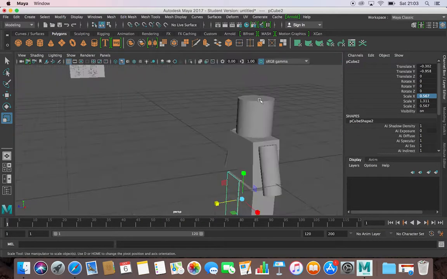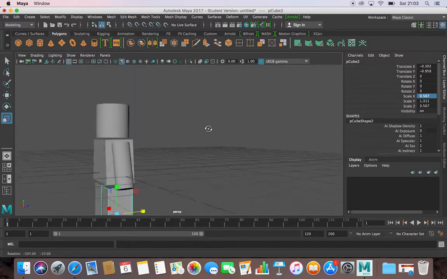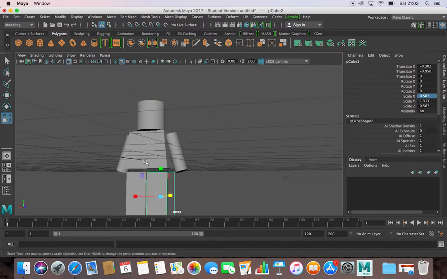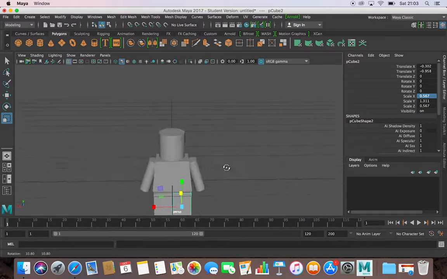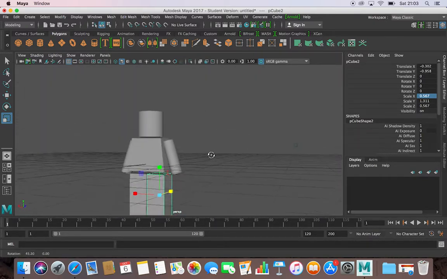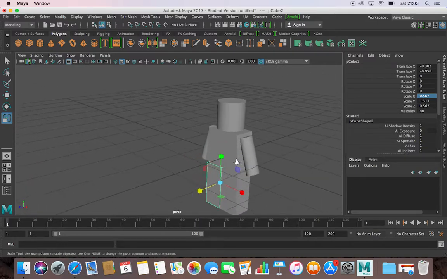So if we were then looking at this, we're starting to flesh out the idea of these shapes, or these forms rather. So we could do that. However, this is starting a process where we're doing everything all at once. And I really wouldn't recommend working like that until you're very, very confident in building things. It can start to get a bit confusing. It can be very hard to click the right object.